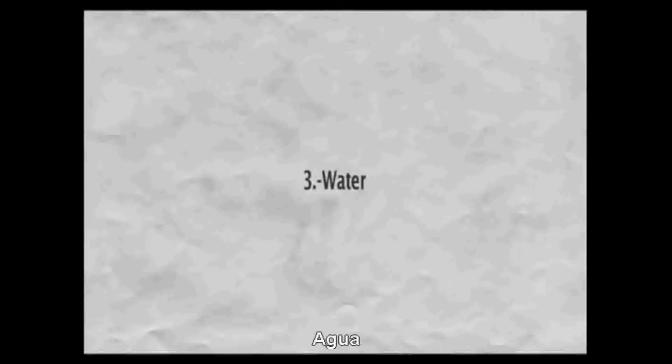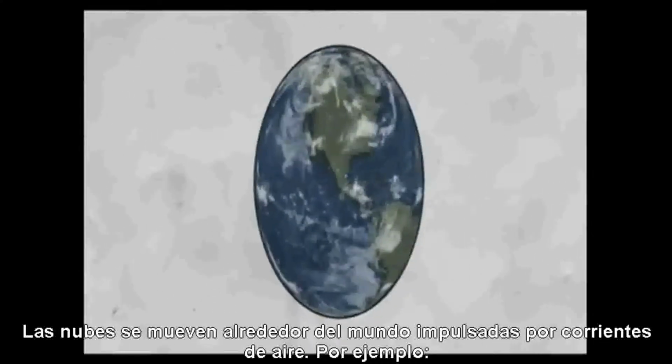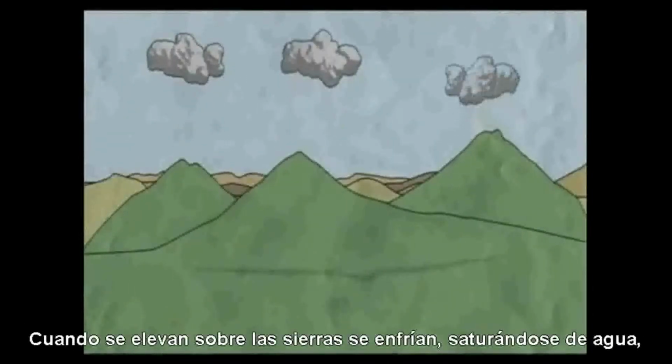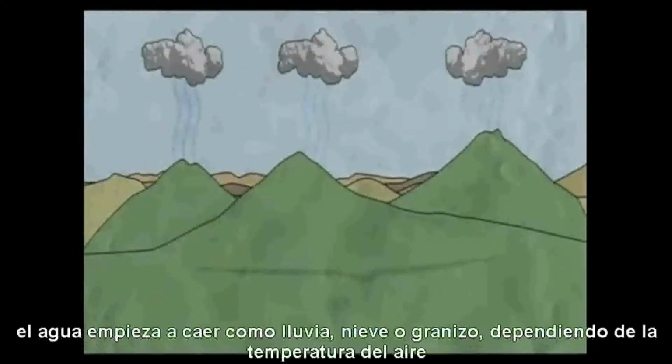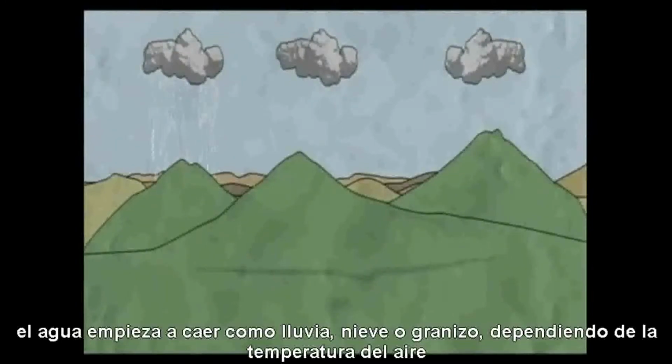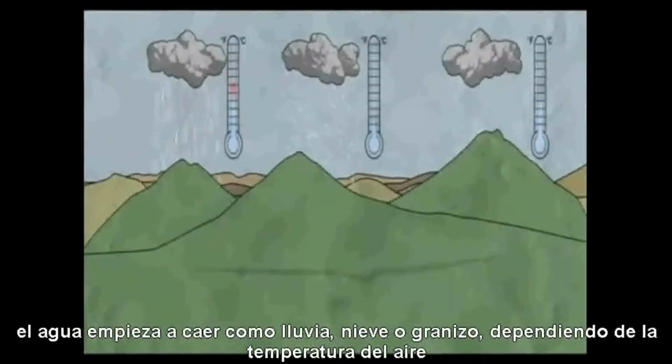Water capture. Clouds move around the world propelled by air currents. For instance, when they rise over mountain ranges, they cool, becoming so saturated with water that water begins to fall as rain, snow, or hail, depending on the temperature of the surrounding air.